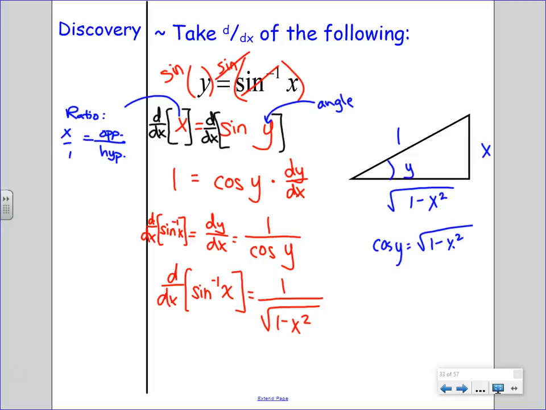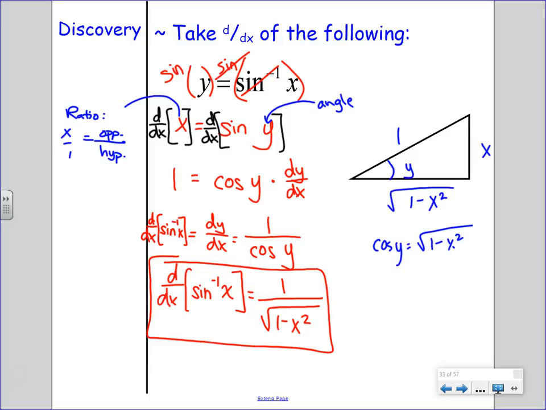He's algebraic. The derivative of an inverse trig does not get me another inverse trig. It doesn't get me a trig at all. It gives me an algebraic expression. This whole process is why the formula is what it is. The derivative of sine inverse of x is 1 over, as nasty as it seems, the square root of 1 minus x squared, which comes from a right triangle, which is where sine comes from as well.